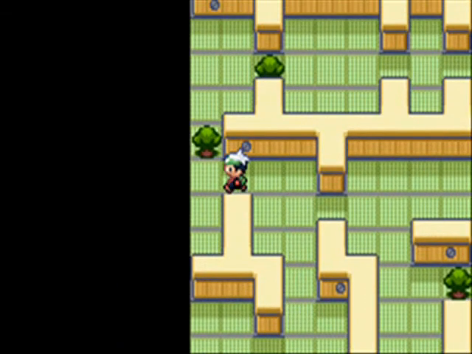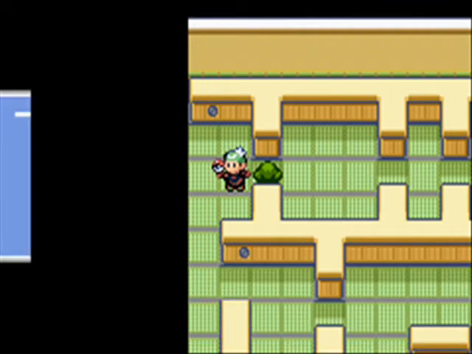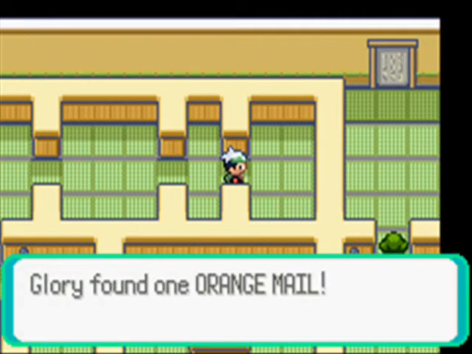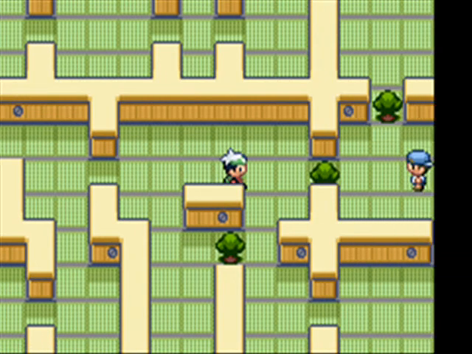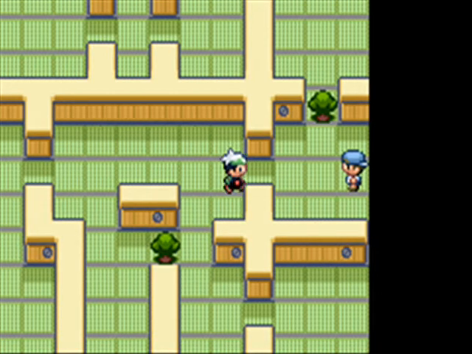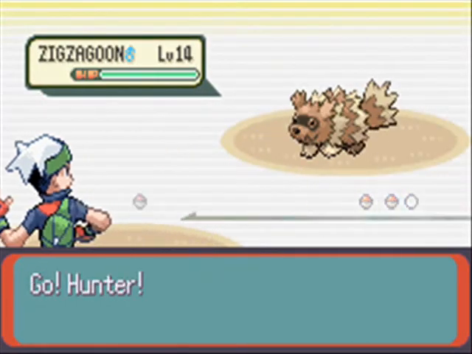I'm going to go up here now and collect this item over here. And what we find here is an orange mail, which is a useless item, so there's no point in collecting it. And we're going to come over here now and battle this trainer. I wandered into this weird house by accident. This trainer is Schoolboy Youngster Eddie with a Zigzagoon, level 14.